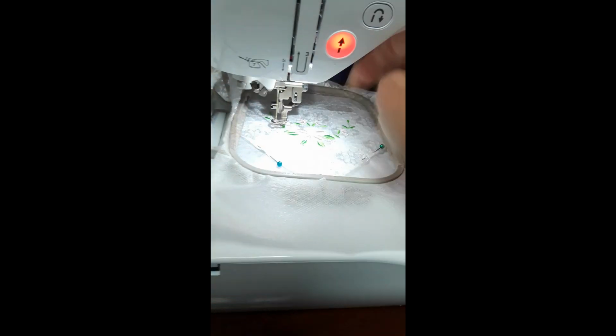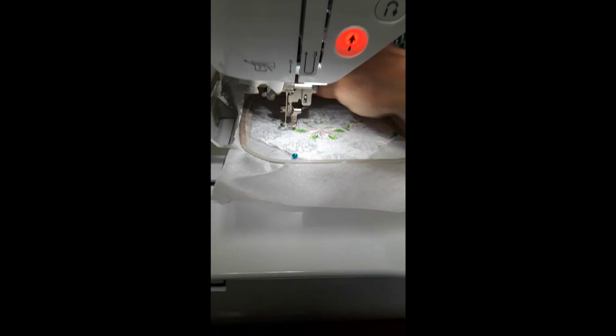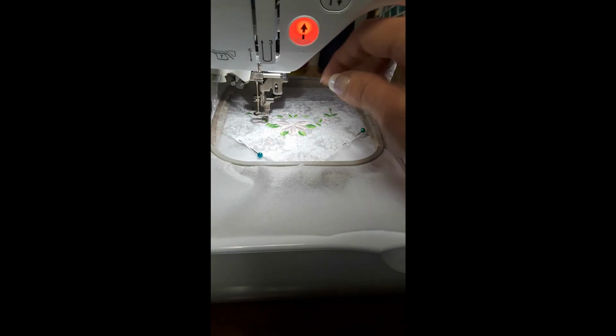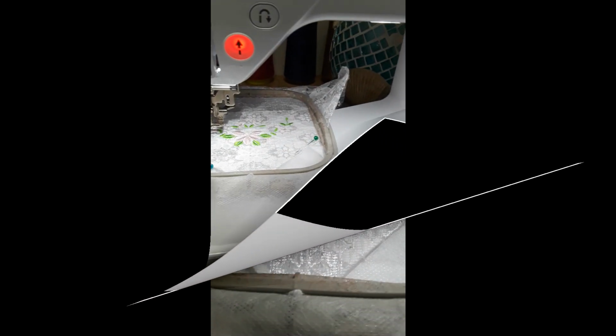I did not unhoop it, I just took the hoop off the machine. That was to get the jump thread cut off of there. This color is salmon pink.